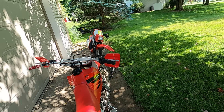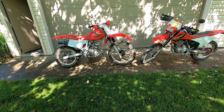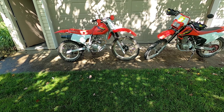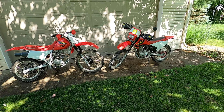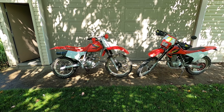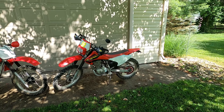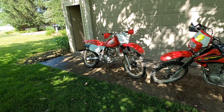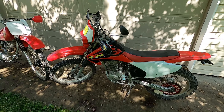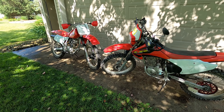If I had to pick between the two, I'd go with the XR200 because it's more comfortable. Stock 230 versus stock 200, I'd go with the 200 — more comfortable, and the shocks are more forgiving. The 230 always seemed too stiff and I just didn't have as much fun riding it. The torque on the 200 is more fun in the woods. The 230 is a faster bike and it's nice when you want to ride the road with that sixth gear, but aside from that, they're both fun entry-level trail bikes.